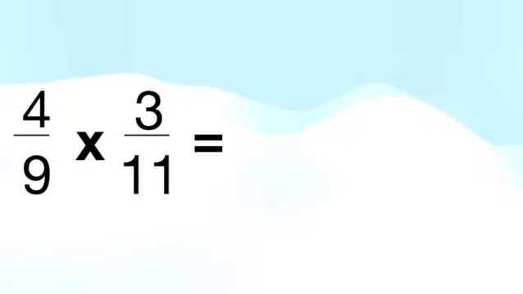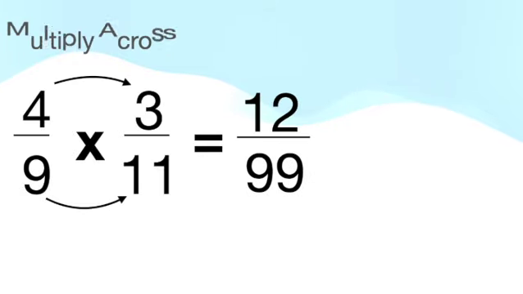Here's an example. We're going to start out doing this the conventional way. So you multiply your numerators and your denominators, you just multiply straight across, and you get 12 over 99. Well, that simplifies. If a student knows their multiplication facts well, then they'll know that. When your numbers get much larger, though, it becomes much more difficult to do that.